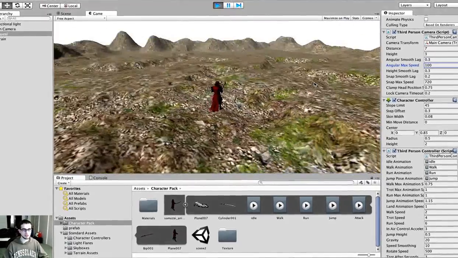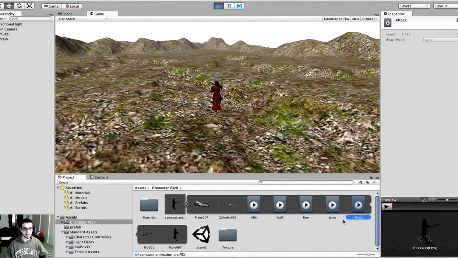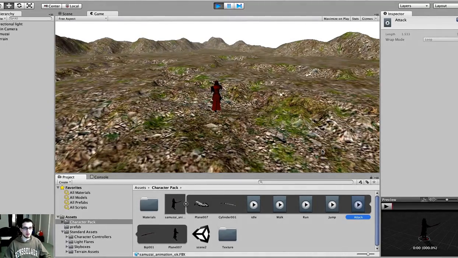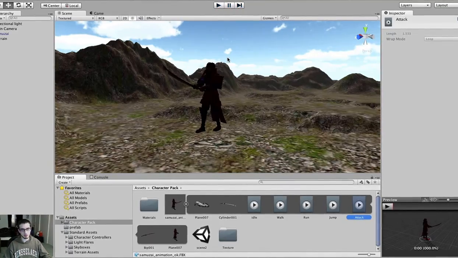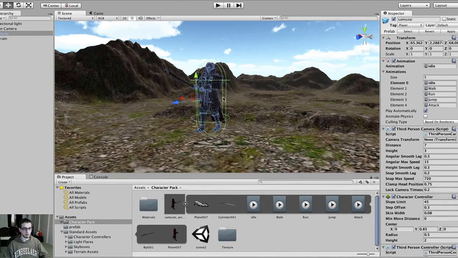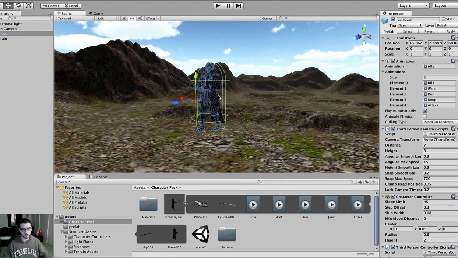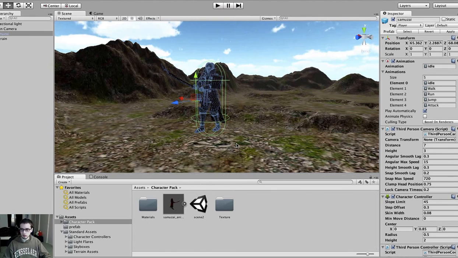The only thing left to do is attack, because we haven't fit that animation in here yet. So we've got the animation, but it hasn't been applied to him. So there's nothing we can do right now to make him attack. This is where we're going to start coding, because attack is not a built-in animation that's part of the kind of standard Unity character controller. It's a different, separate thing that we're going to have to implement ourselves. So what we're going to do is create a script to do that for us.